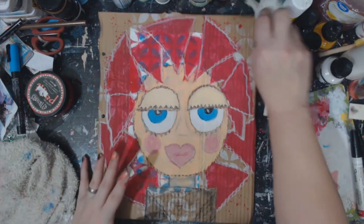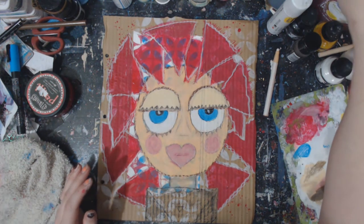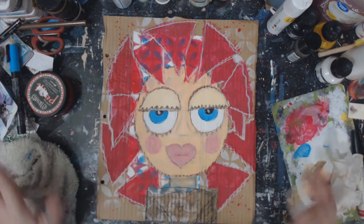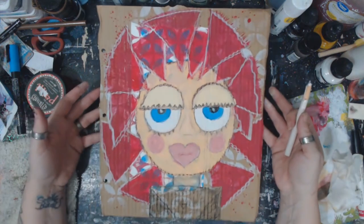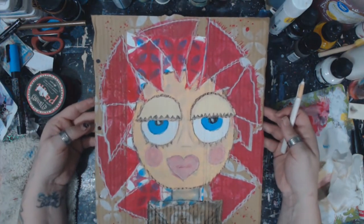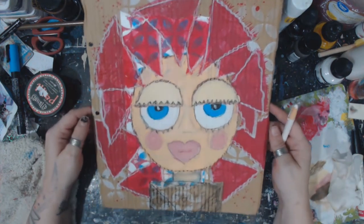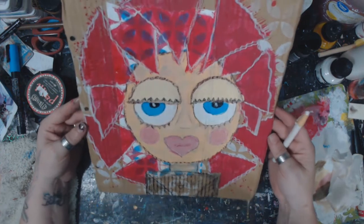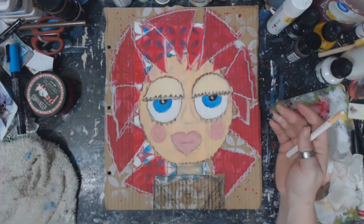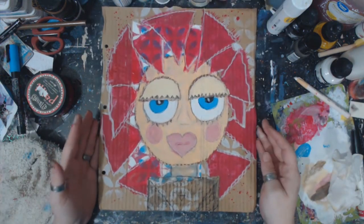Okay guys, she is not what I imagined in my head when I came up with this idea — which is just how it usually is. I don't know if I like her or hate her, I'm not for sure. But I'm happy I'm done. Basic shapes, guys, is what the prompt was — make a face. Or if you don't want to do a face... come on, guys, do a face! I'm sure yours can look probably prettier than her. She's kind of a weird voodoo-y looking doll that's been through hell. I had fun, and of course that is what matters — we had fun and I made a crazy thing. Alright guys, happiness to you — go make a mess and art it out! Bye, guys. Thank you, guys.